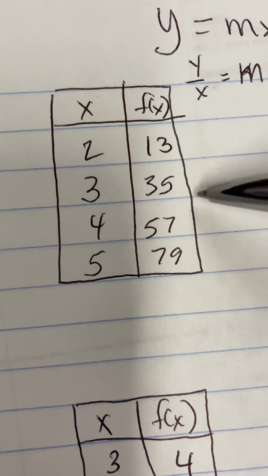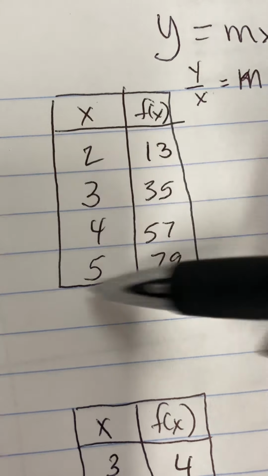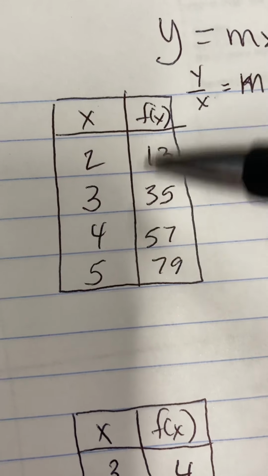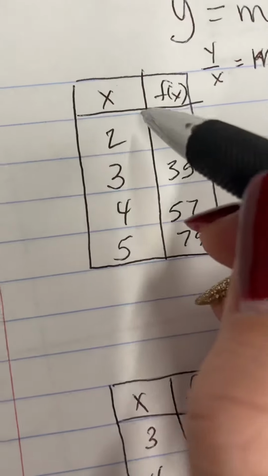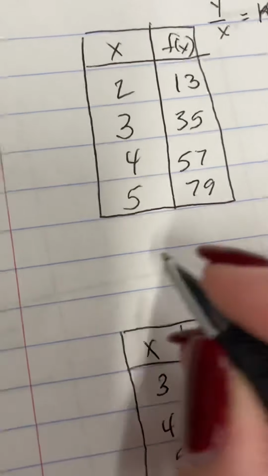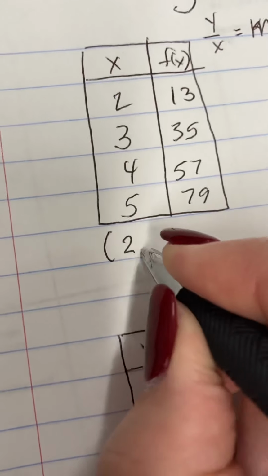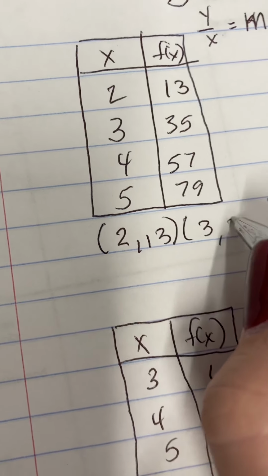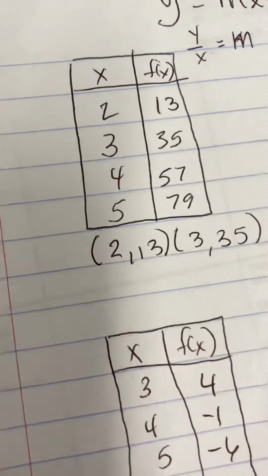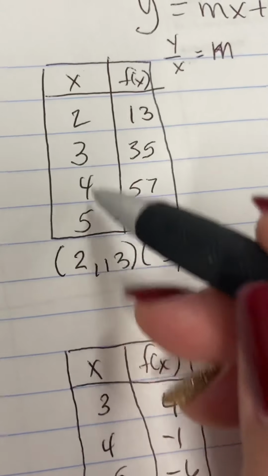You have a couple of options here. You can go through the table and just find the difference between them, or you can pick two of the points that are here and just deal with those. I think I'm going to go that route, but it doesn't matter. Let's do (2, 13) as one of them, and I'm going to pick (3, 35). All right, so I'm given two points. I'm not going to worry about the others; I will use them as tester points at the end.